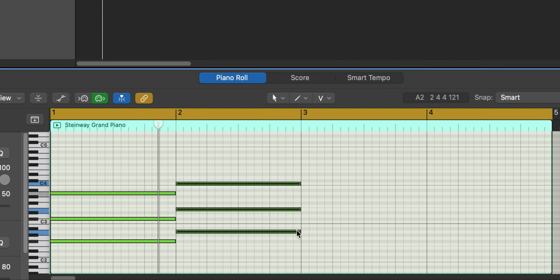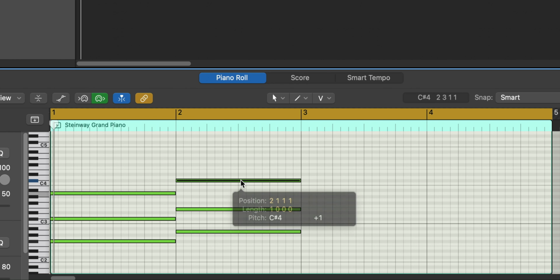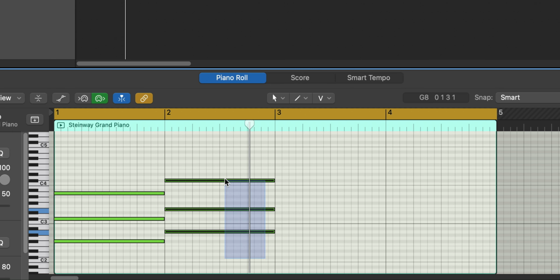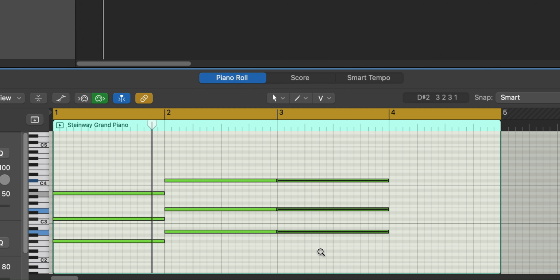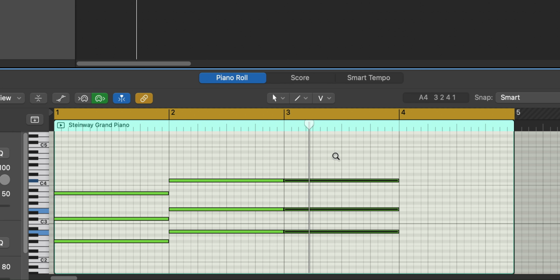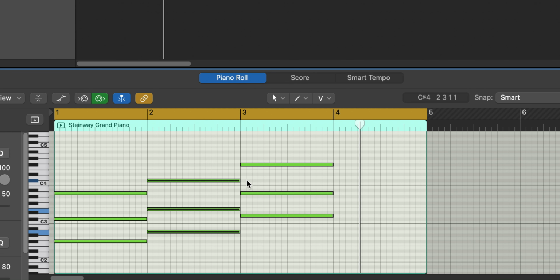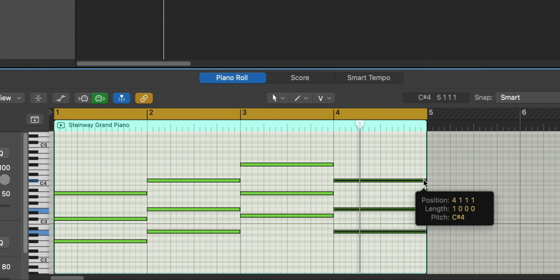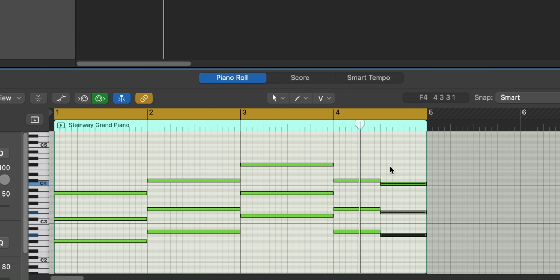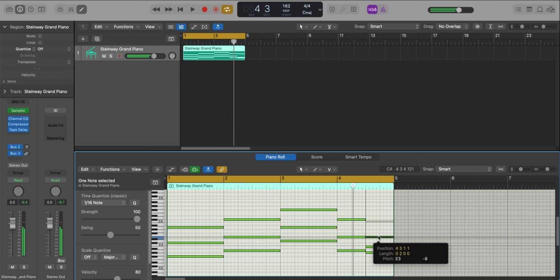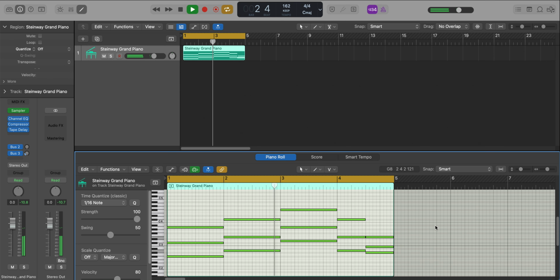We'll draw in the chords, and then we'll bring in the guitars. Alright, so now that we got our chords, let's go ahead and bring in the guitar instrument in Kontakt.